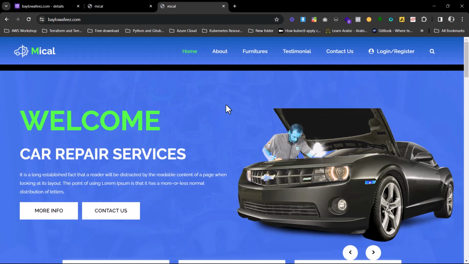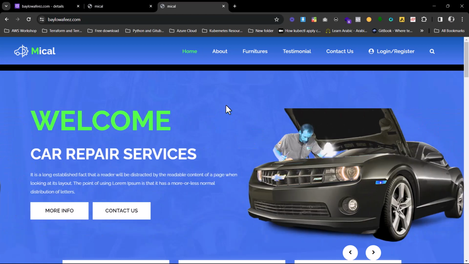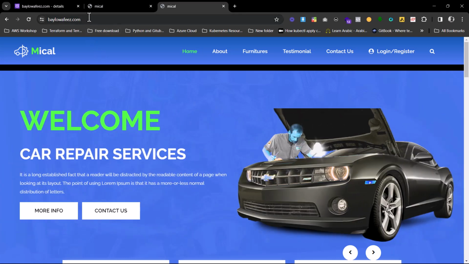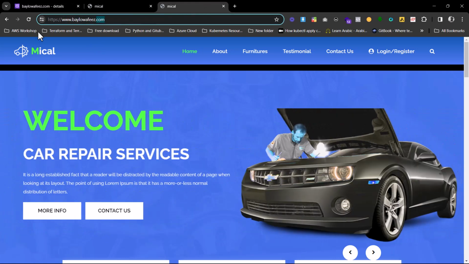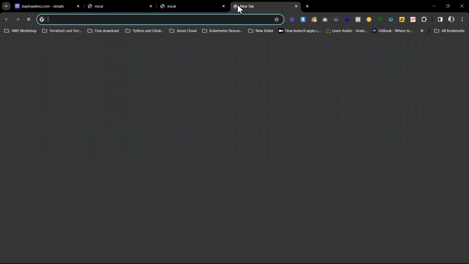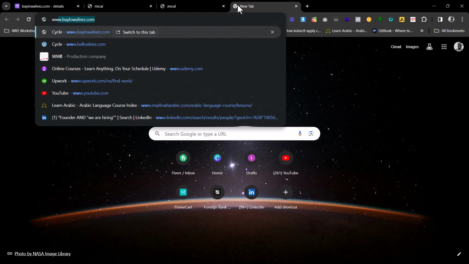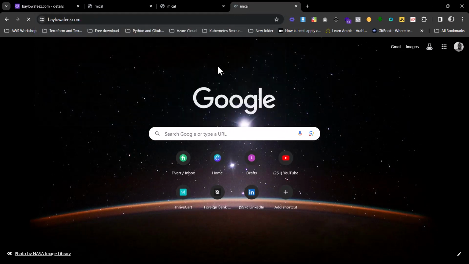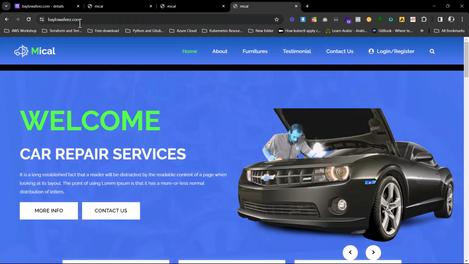Wow, it was really fast. I thought it was going to take, let me say, 30 minutes before the distribution is actually mapped to our Route 53. You can see we can now access our website via bellofees.com, and you can see it is secured and everything is perfect. So let's type in www again to see if it's going to redirect. You can see it redirected us to our bellofees.com website.